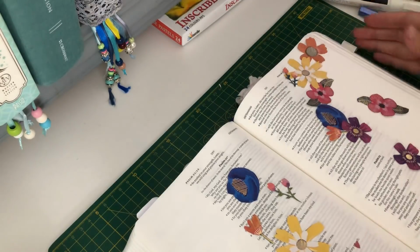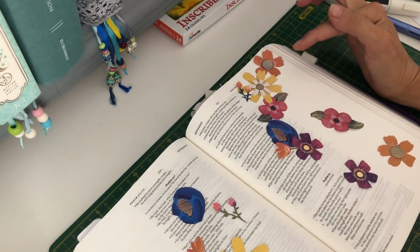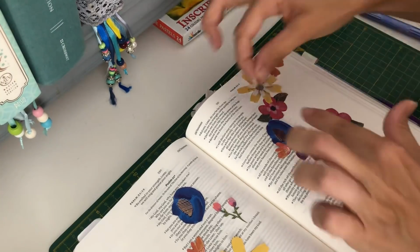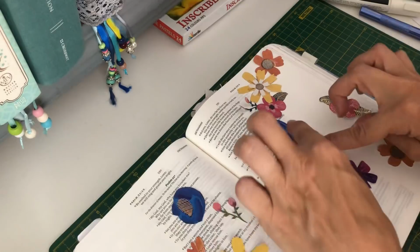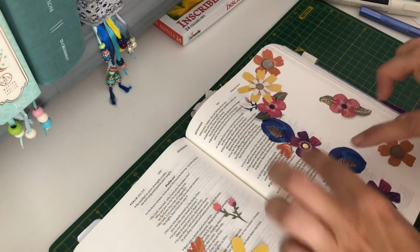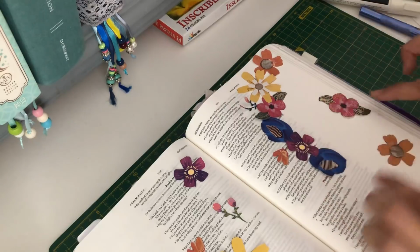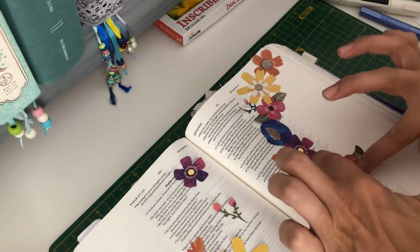And as you can see, for using the flowers that I've cut out from my wrapping paper, I'm going to make them into a little, like half a wreath shape. So I started placing them on, like so. And that one. I'm just having a little play. I might not need that one. So I thought I could do a mirror image type thing.